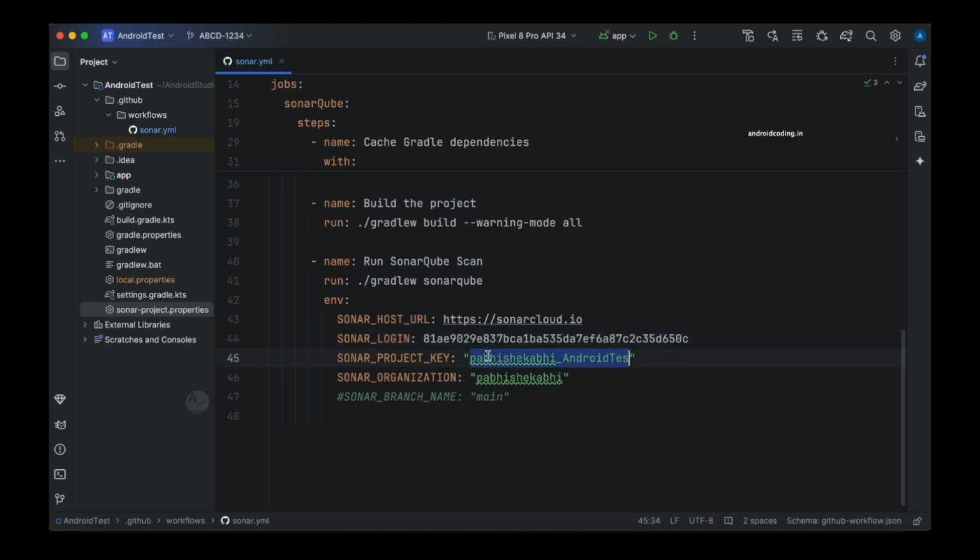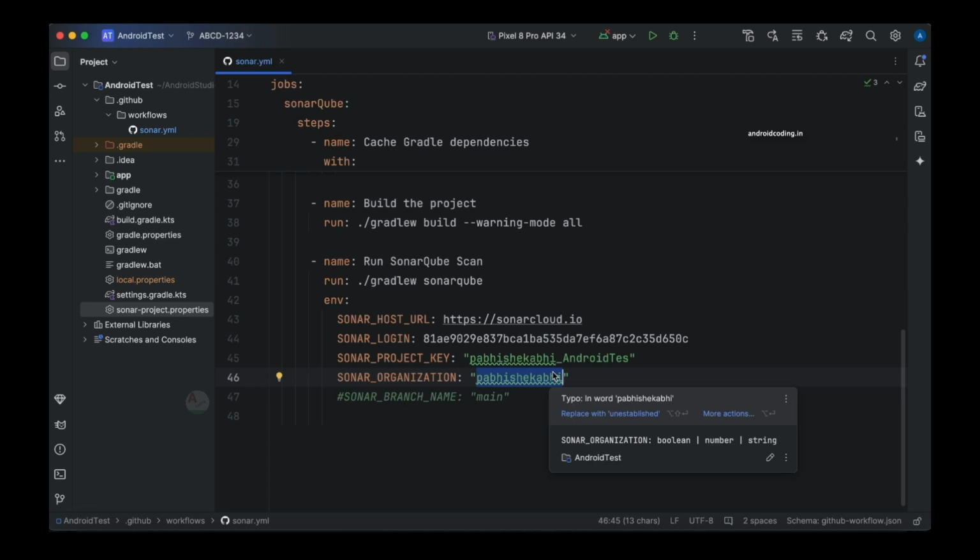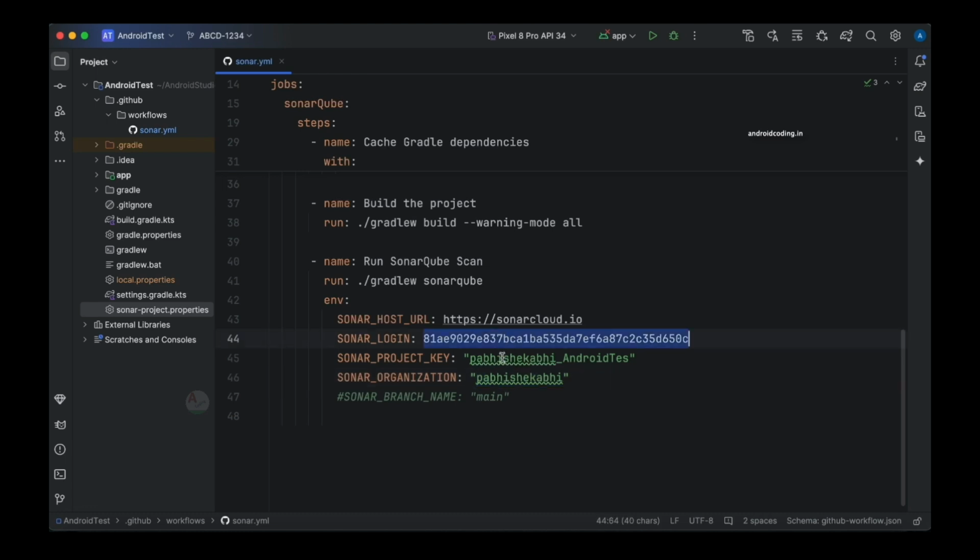The next ones are the project key and organization. In an organization you may have multiple projects, so for those multiple projects the organization name might be the same but the project key will be different. So just make sure of this.